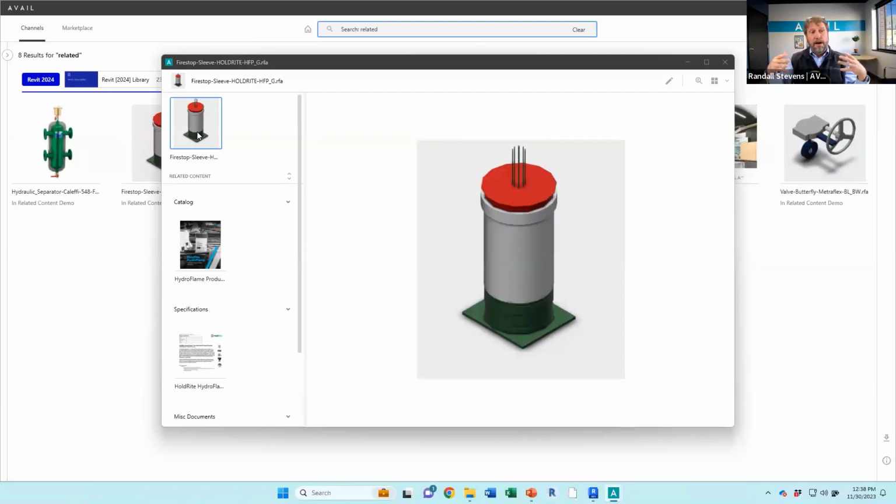Our goal with this underlying concept of related content is that this stuff should stay connected all along the way and be accessible for you when you need it. More importantly, you don't have stranded information out there where it was downloaded a year ago and I have no idea if that's the latest version or if something was corrected. So we really think this is at the core of this next generation of problem solving that we're trying to do with the AVAIL platform, which is to connect this stuff and make sure it stays connected all along the journey.